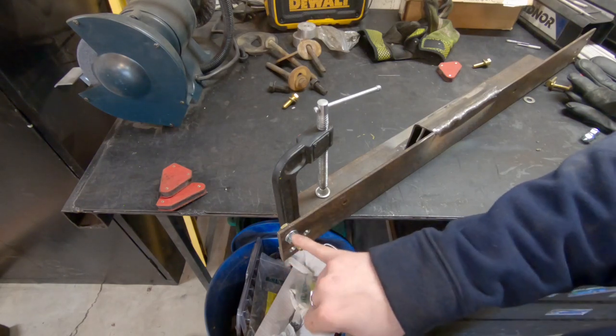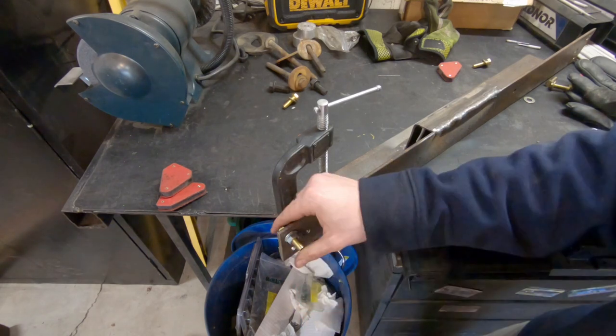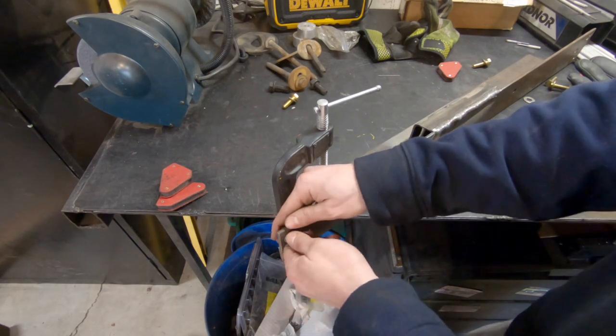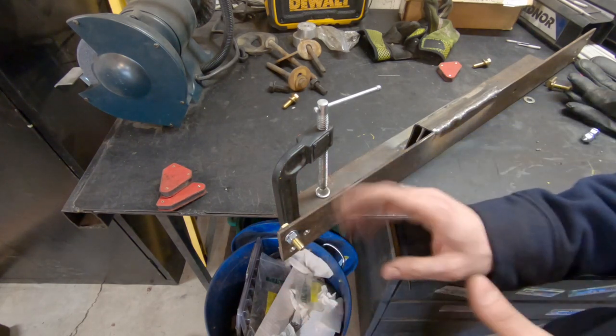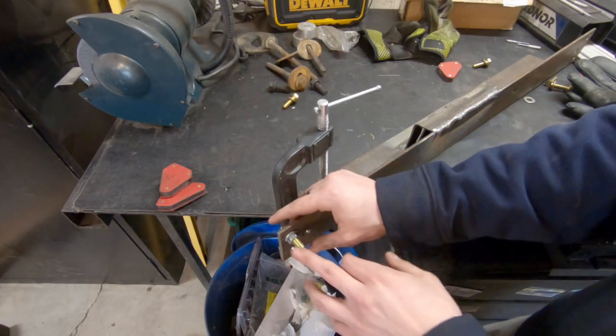Again, that might be overkill. This is only a tiny amount of zinc, but you really don't wanna screw around with this stuff too much. Even just a mild dose, you'll have the worst headache of your life. You feel like you have a huge hangover. I don't even wanna go through that. I'd rather just wear a respirator and keep the door open. So just in case, I'm taking those extra precautions.